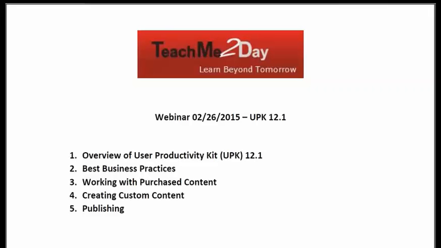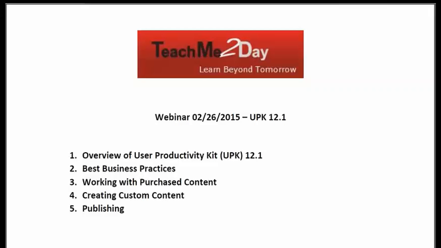We're going to also talk about two very important concepts within the User Productivity Kit, one being working with purchased or what we call canned content that can be purchased from Oracle, and secondly, creating your own custom content. And lastly, we'll just show you some features about publishing your content, how versatile it is, and what you can do with it once your content has been recorded.